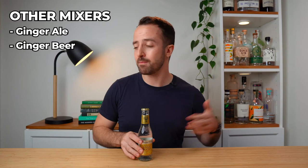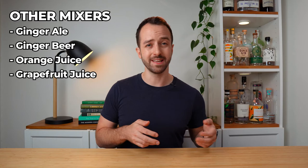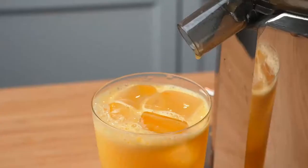Complementing ginger with spice botanicals, ginger with ginger botanicals — there we go, it fits our rule. And then one more mixer idea for you: citrus. Why not orange juice or grapefruit juice? Again, two things which go really well with gin and are very common botanicals in gin. Snoop Dogg wrote a whole song on this — gin and juice. He was not wrong.